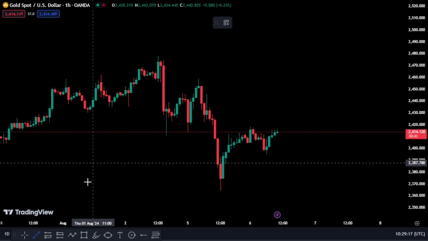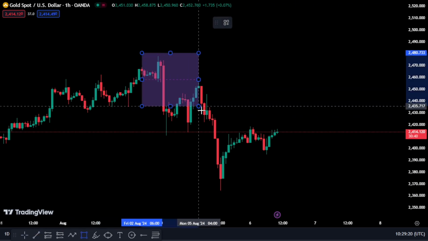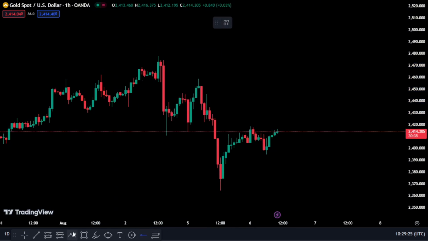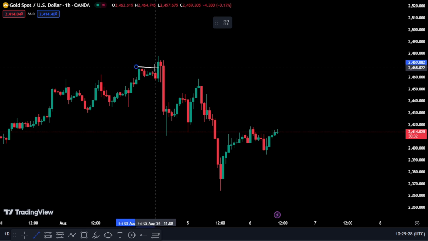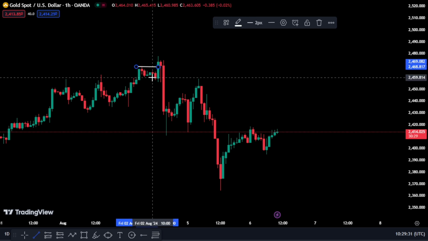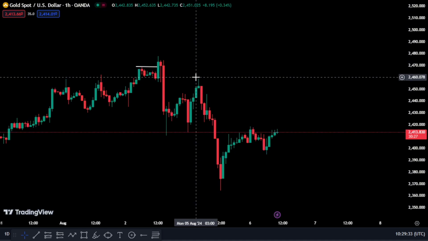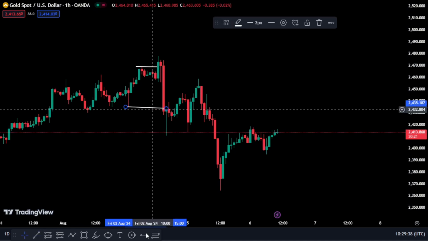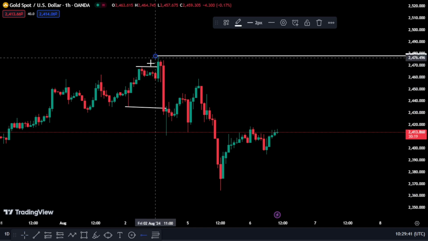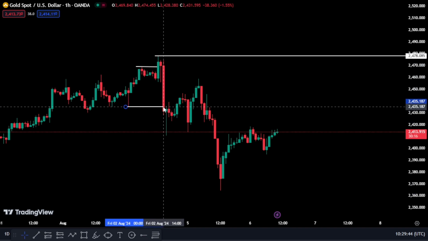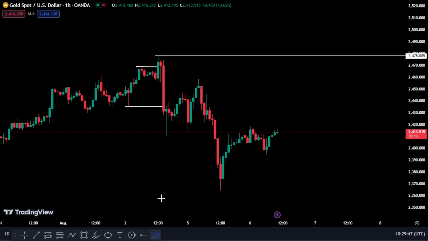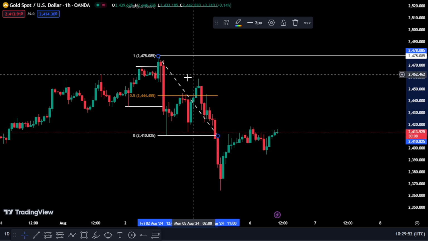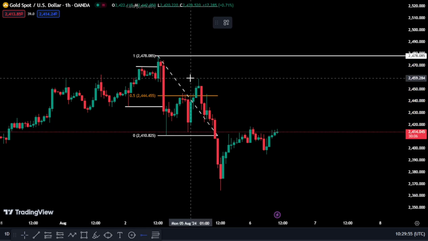So look at this again. I want you guys to actually look at this chart from here. You can clearly see it, guys. Here we have the sweep of liquidity. We have a break of structure. Know that this sweep of liquidity will give us a protected high, and then now you wait for a pullback. You use your Fibonacci from the swing high to the swing low. We have more than 50%, and that gives us structural liquidity.